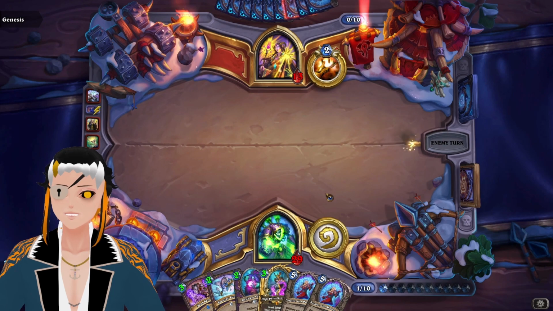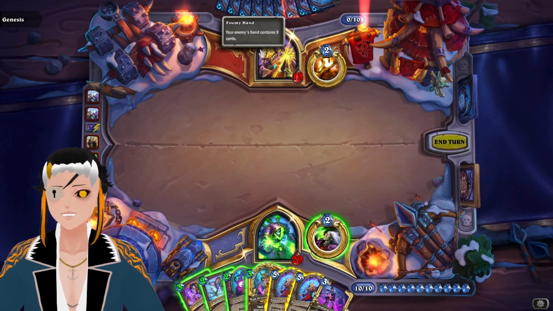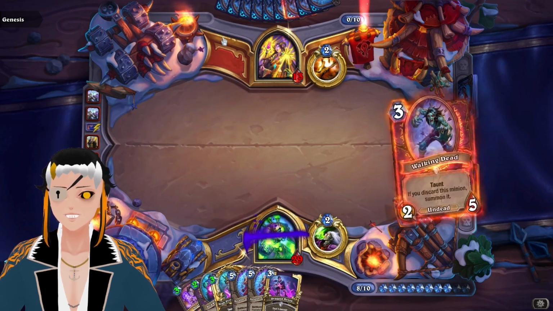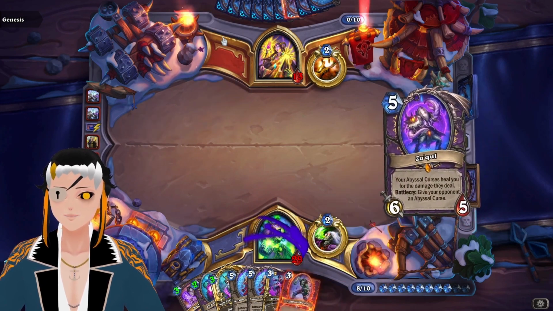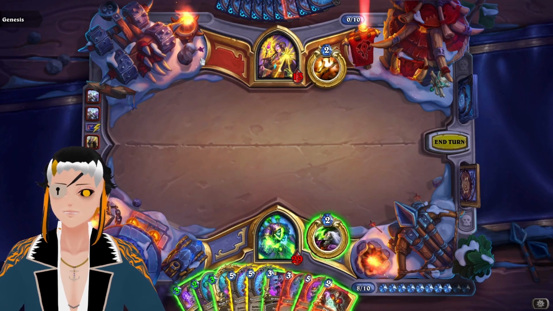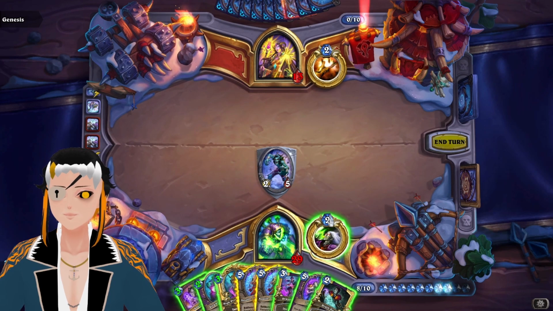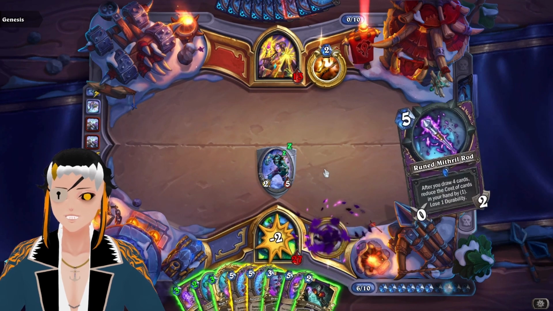Okay. So they're at 8, 9. Track below. Let's draw 3. Ooh, Walking Dead. It's a cool. Let's get rid of the Walking Dead. That's the easiest decision in the world there. Let's life tap, see what we get.